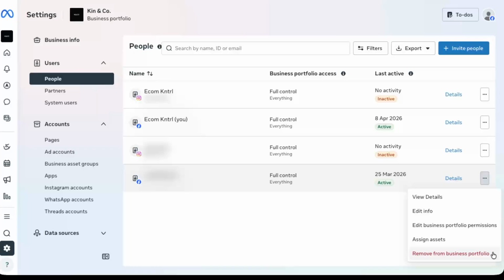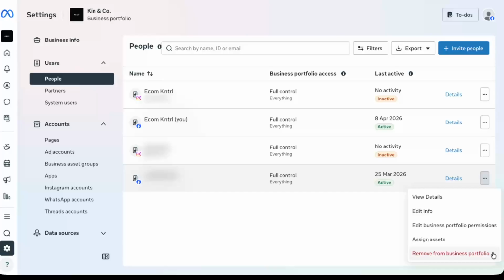When you click it, Facebook may ask you to confirm this change. Review the confirmation message carefully to make sure you've selected the correct person, then confirm the removal. Once you've confirmed, that admin will no longer have access to your Facebook business page or any other assets in that business portfolio. It's a good idea to briefly review your remaining admins and roles to ensure you still have at least one trusted person, preferably yourself, with full control so you don't get locked out.